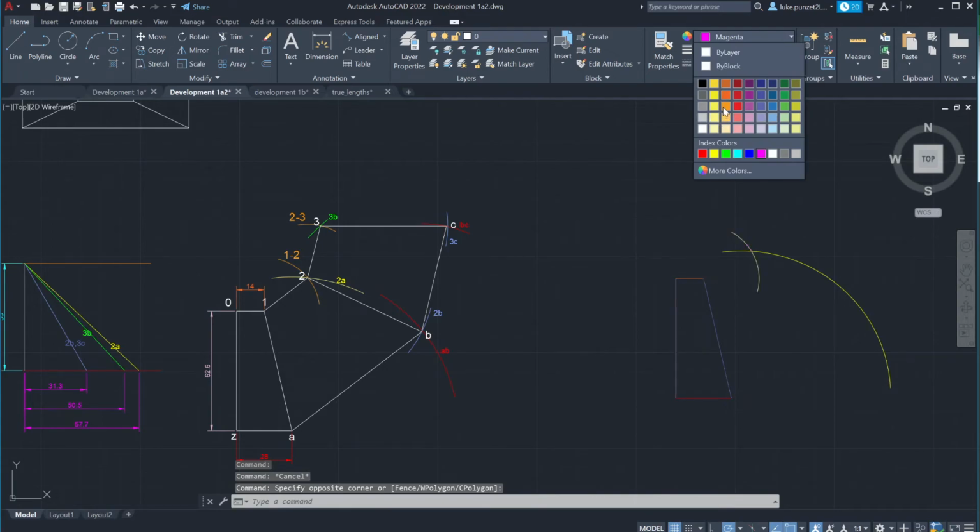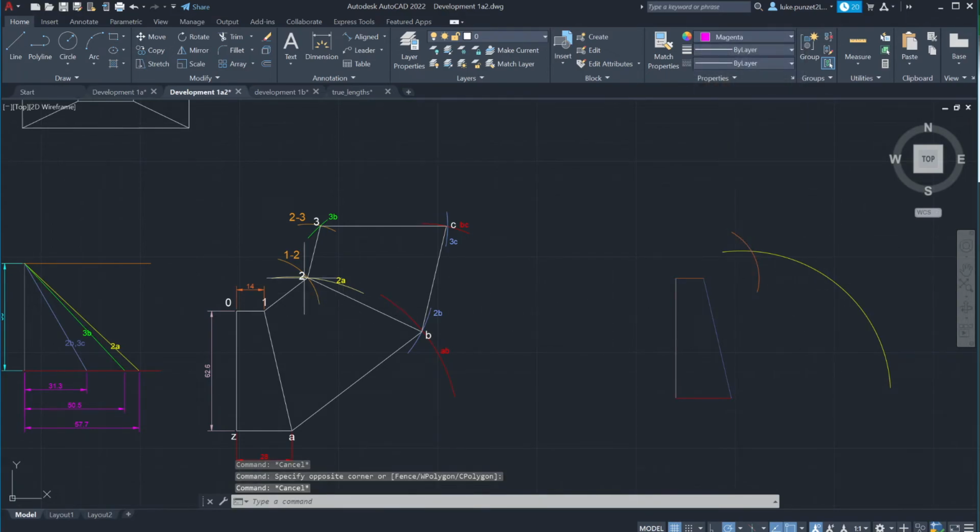Now the intersection of 1, 2 and 2A is 2. So we've now found 2. That's our starting point for our diagram. Now that we have 2, we can solidify this line in.